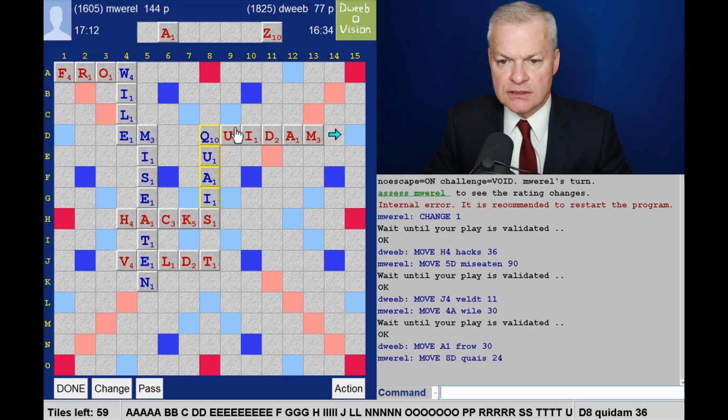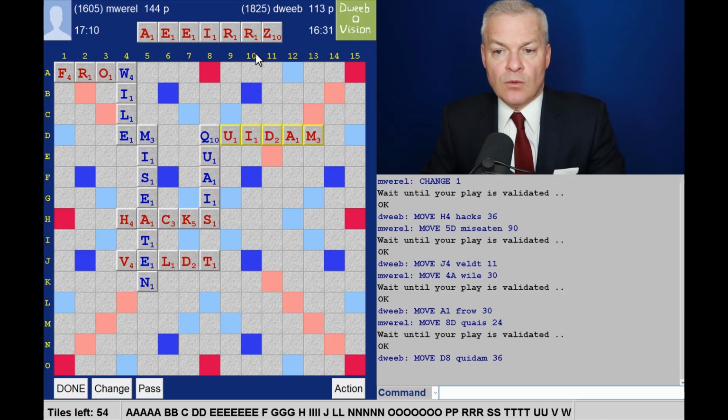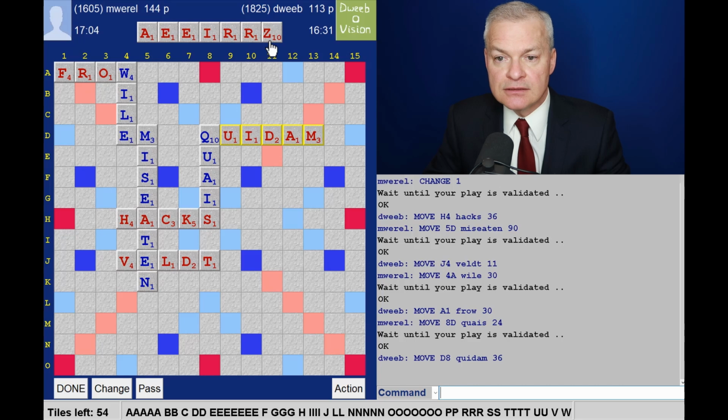I don't think it does. I am going with Quidam. Well, bingo-y tiles, however, duplicates and the Z. So maybe not a bingo here, but there could be one.